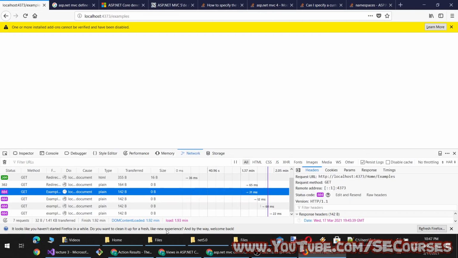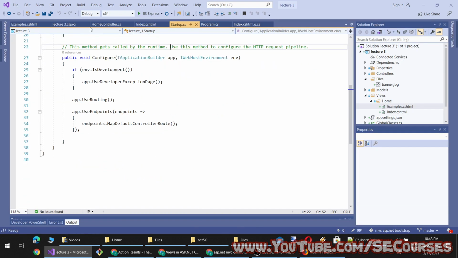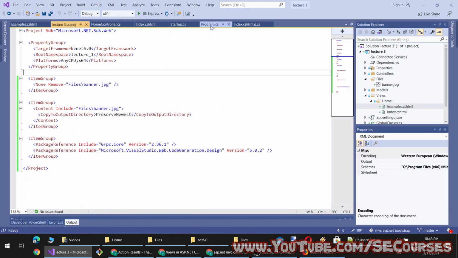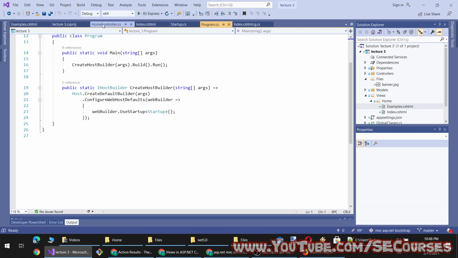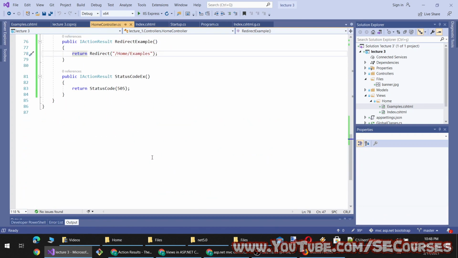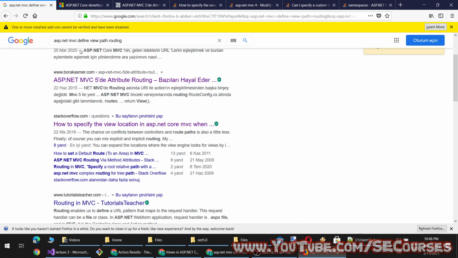Okay, we will see that, so I will just leave it for now, and when we see routing we will do it. And so we were going to test status code, so let's test status code.